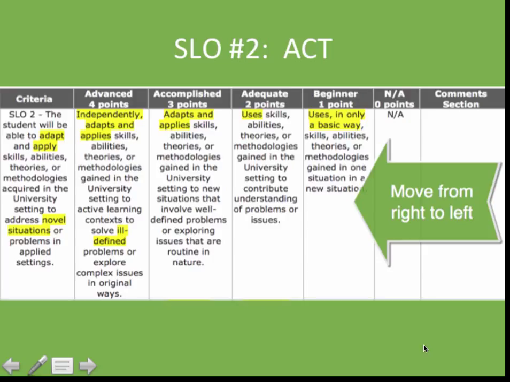They have to both tweak what they learned in class and apply it. So it can't be a straightforward application. It has to be adapted and applied. And then for 4 points, they've got to do that independently, which is pretty much typical. But even more than that, they've got to do it for either an ill-defined problem or a complex issue. And here, because we see the "or," that means that we have a choice. So it doesn't have to be both. If it's not an ill-defined problem, but it is a complex issue, then that works for 4.